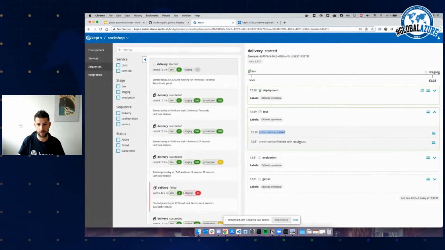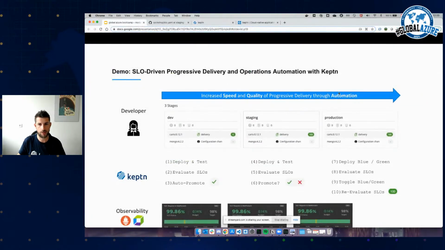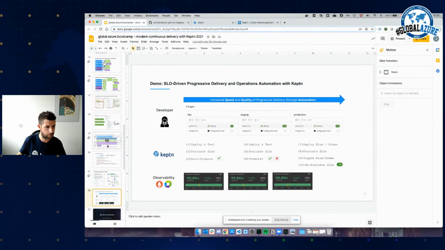Okay, we can see tests have already finished, and now again the evaluation is going on. So let's say the opinionated way of doing continuous delivery with Keptn is always start the deployment, trigger the tests, do the evaluation, and then promote based on the outcome of the evaluation or roll it back. So this is basically the opinionated way, and we can also see it here in the Keptn's bridge. We can always come back to this later, but with this, let me move on here in the slides.